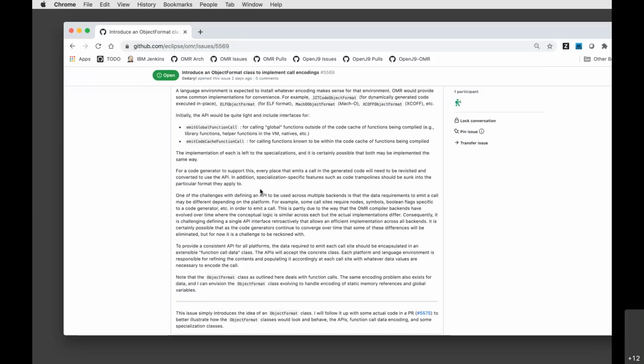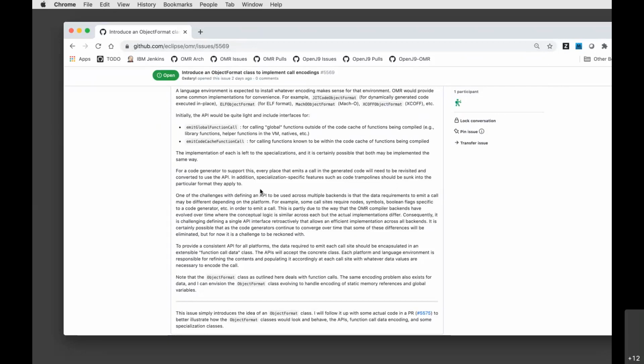So if we are able to provide that kind of abstraction, the kind of work involved would be to pretty much visit every place where we do a call in generated code and change it to use an object format.